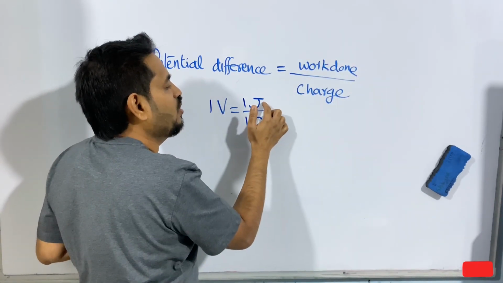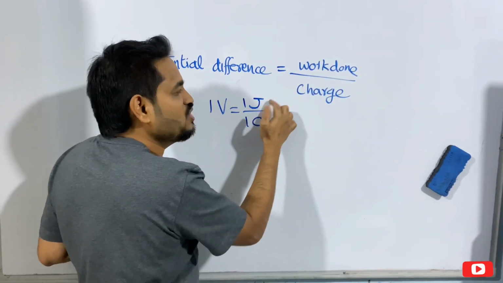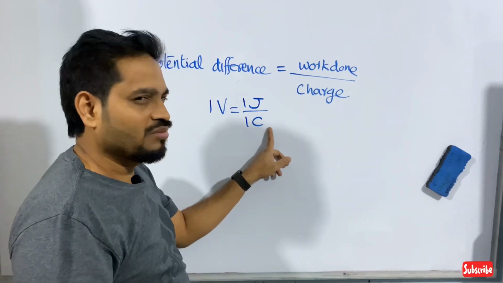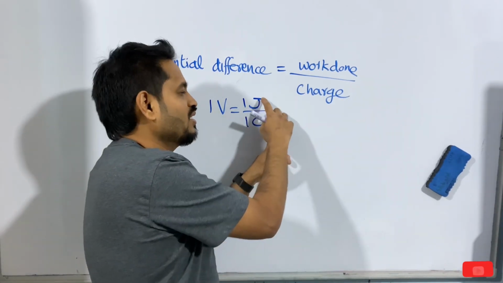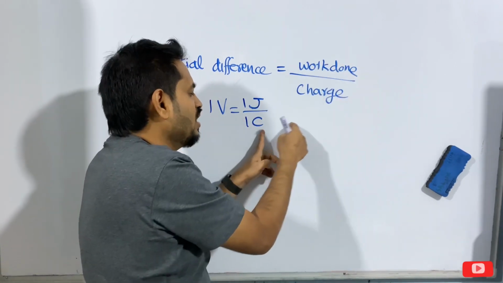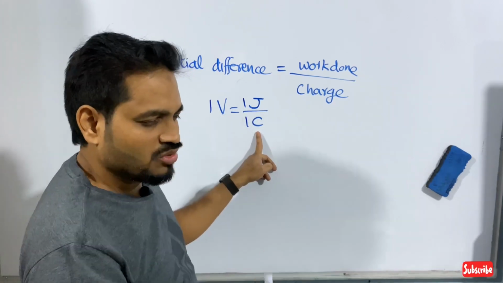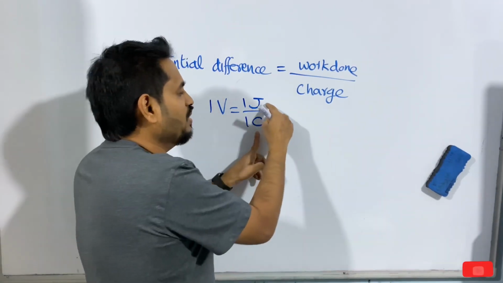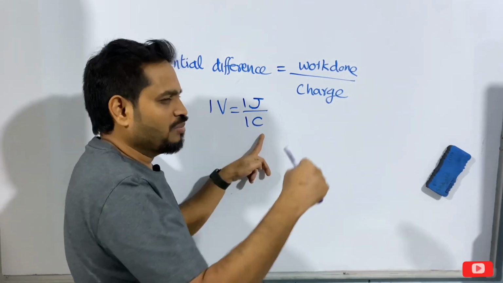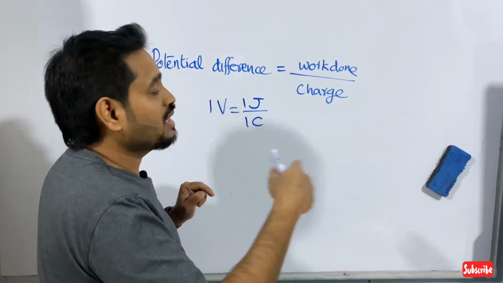When 1 joule of work is done, you understand the connection, numerator to numerator. When 1 joule of work is done to move a charge of 1 coulomb. You saw the pattern going from there and coming back like this. When 1 joule of work is done to move a charge of 1 coulomb from one point to another, that is already there because charge moves from one point to another. Let's repeat. When 1 joule of work is done to move a charge of 1 coulomb from one point to another, comma, the potential difference across the conductor is 1 volt.